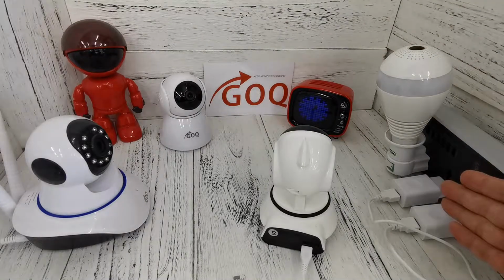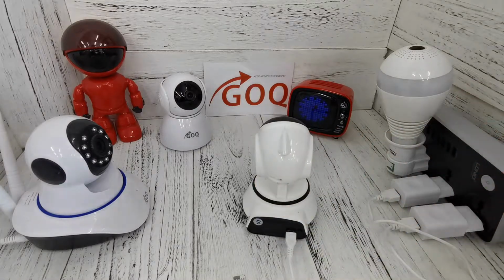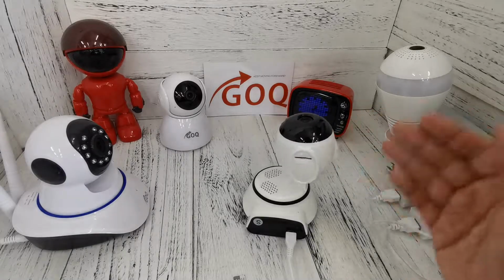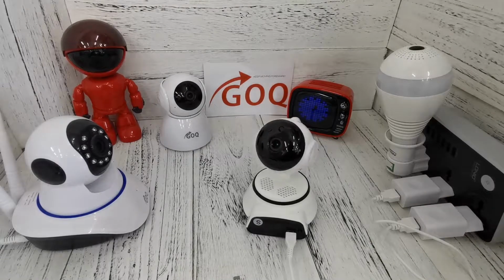You have to plug the power cable into the CCTV and switch on. Wait for the CCTV to start up completely and you will hear a voice prompt saying access point ready, access point establishing. Then the CCTV Wi-Fi hotspot is built. Then you can start the connection.